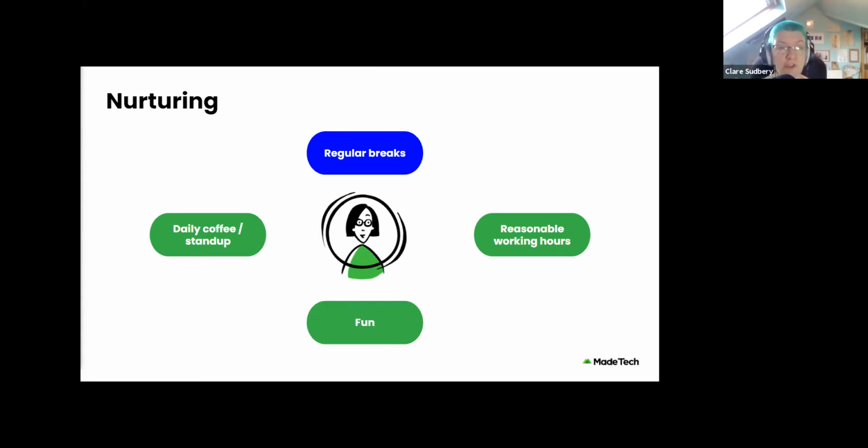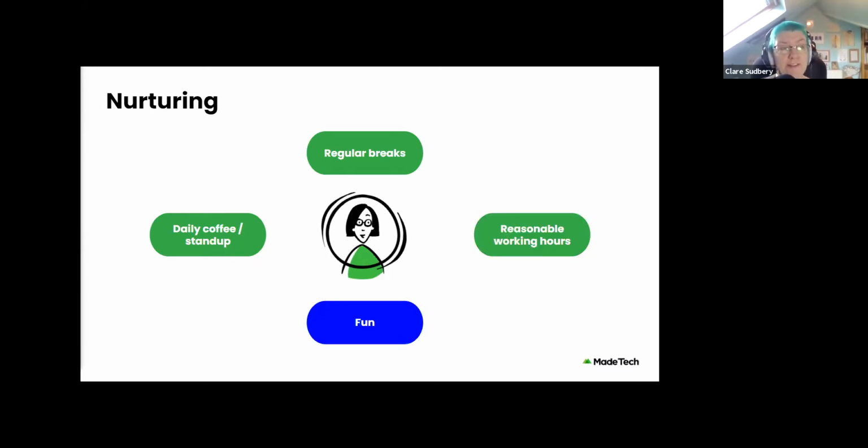We keep sessions short, and we make sure that we schedule lots of breaks during the day. We also make sure that people are following reasonable working hours. So we don't give them any mandated work outside of working hours. I mean, they will end up doing work outside of working hours, but that is entirely optional, and it's not something that we encourage even, really. We're not going to stop people from doing it, but we really want them to have reasonable working hours. We want them to be well rested. We want them to think of it as a job, but we also want it to be fun.